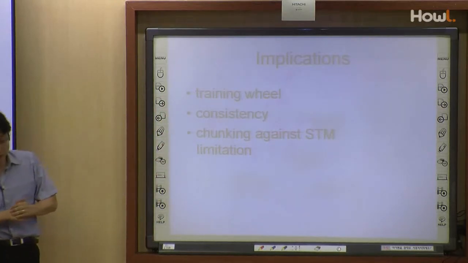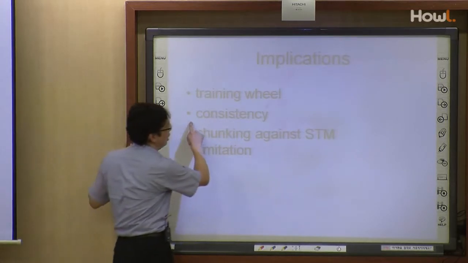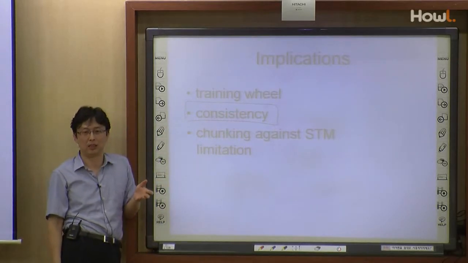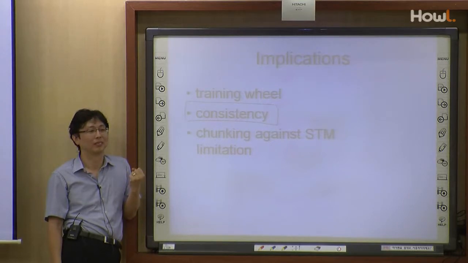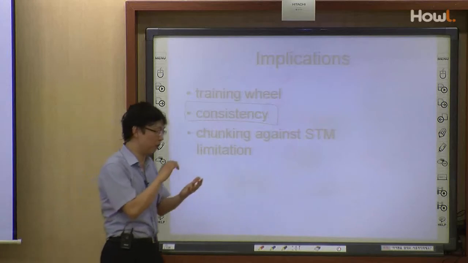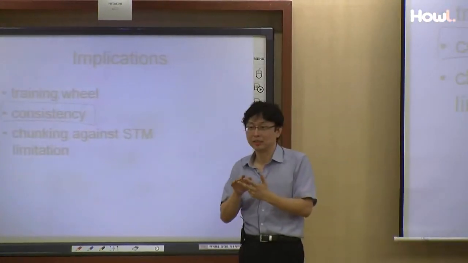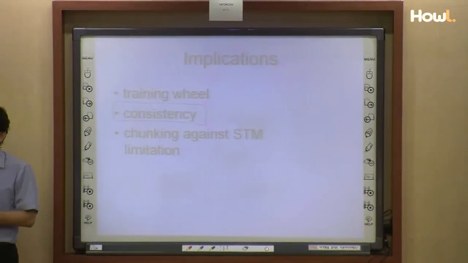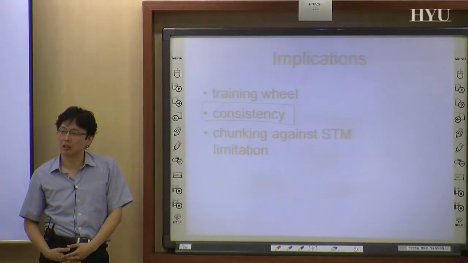Okay, so the implications from this working memory limitation are very important. One of the major issues in information design from cognitive psychology is consistency. What is consistency? Groupware. If you look at MS Word, MS PowerPoint, MS Excel, they are similar, aren't they? The menu items and icons are pretty much similar. That's why we can use this groupware much more easily.